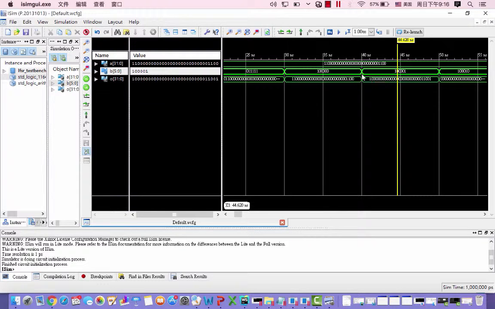Okay, let's go on. The B rotate amount value is 33, which means 33 mod 32, the value is 1, which means it should left rotate 1 position. Left rotate 1 position, this one should go to the tail. So the output is 1000, 11001, which is correct. Let's continue.